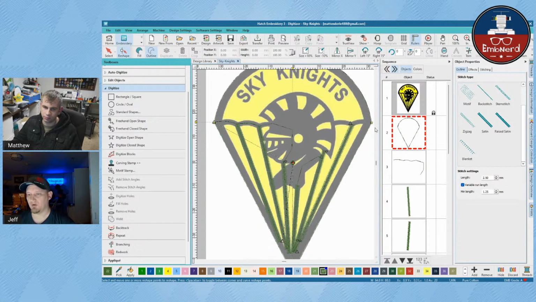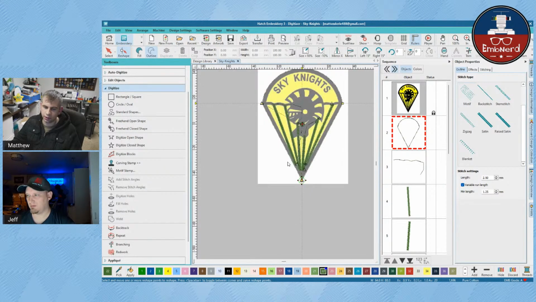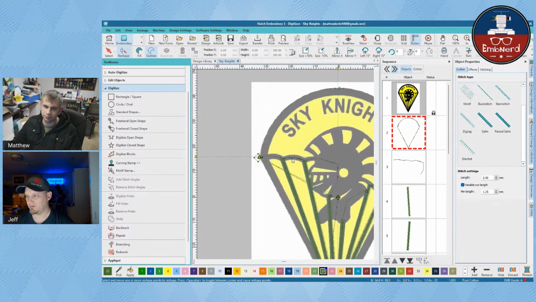So do you have closest join enabled, Matt? Isn't that automatic? It should be, but you can turn it off. I typically do. I'm not even sure where that would be. But basically what I'm doing now is I'm changing the pathing so that the machine doesn't have to stop and trim, because each trim takes about 7 seconds depending. That's your average. Some take longer, some take less time.